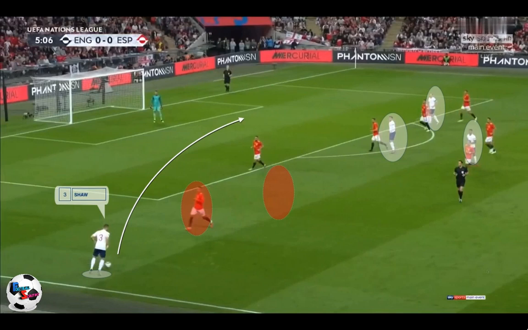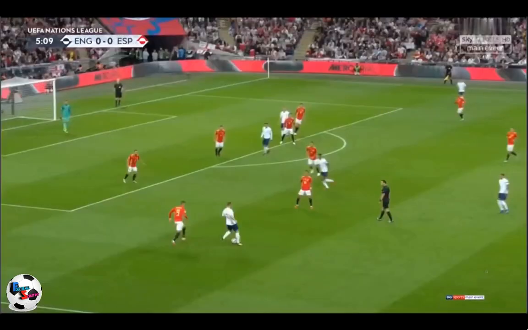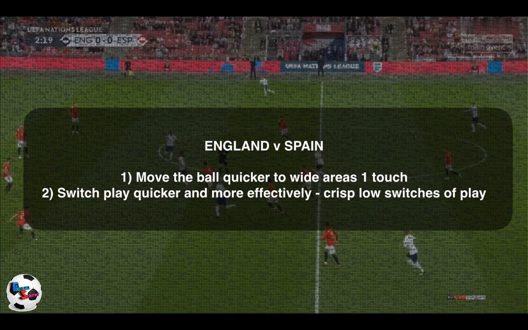So you've got 3 players there from England who are about to make a move in. Shaw could either cross it first time, or like I said, drive down the wing and then play a cross in. Instead, England are a bit negative for me, and they've come back into the congested area. So there you have it. I think England just need to be more positive with regards to their switching of play, take less time to switch the play, and make their passes crisper, to make the most of the fact that the Spanish players are defending compact in the middle of the pitch.